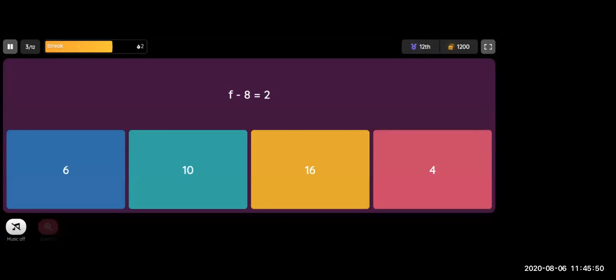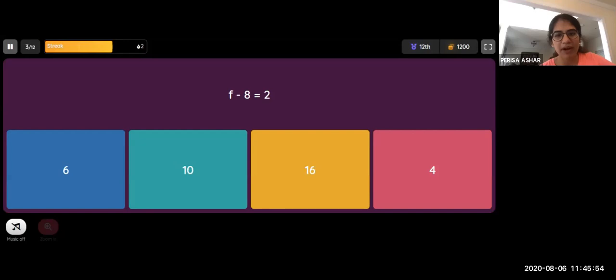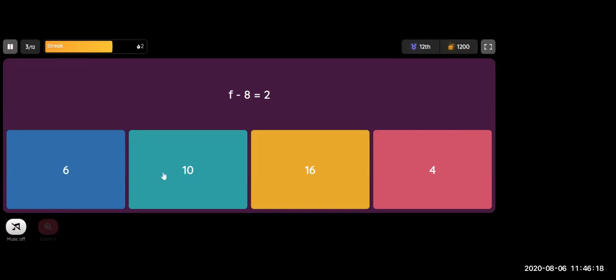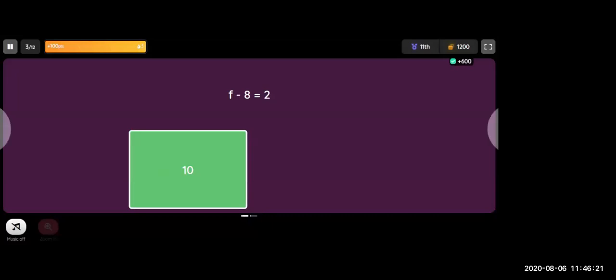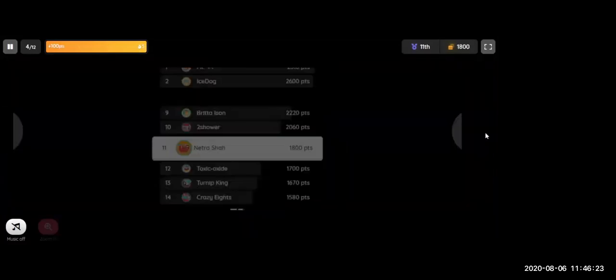Okay, this is a little different. f minus 8 equals 2. Good job, Avi. He got the correct answer. The answer is 10. You could do it two ways. You can add 8 to both sides of the equation to cancel out the 8 on the left side, and you get f equals 10. Or you already know 10 minus 8 equals 2. Good job, Avi. Everyone else got that right in the chat box too, but since Avi was the quickest, he gets the points. Okay, so I'll click on this. Good job, guys, and then move on.